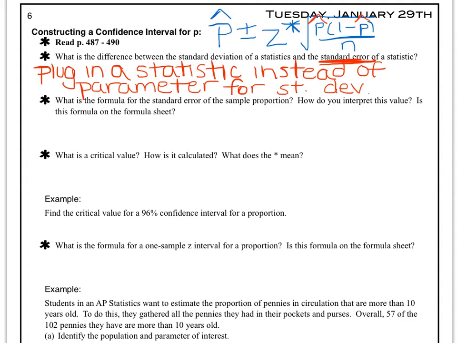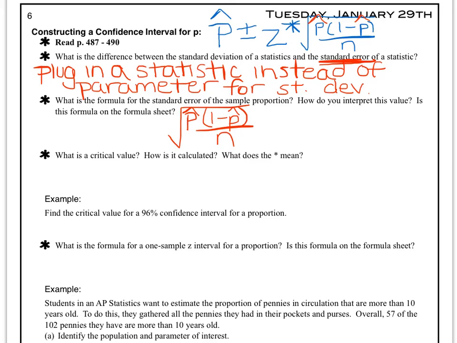Okay, so our formula for standard error then is the square root of p hat times 1 minus p hat all over n. Okay, this is interpreted very similar to the standard deviation. It is on average how far away from the actual value our predicted value is. So how far away from p, which is the mean of the sampling distribution of p hat, is p hat. So on average, how far away from the actual value is the one that we calculated from our sample.